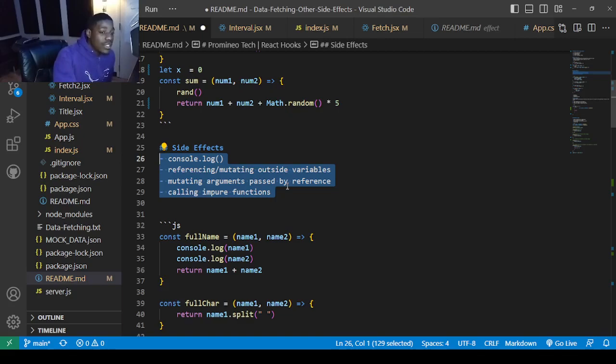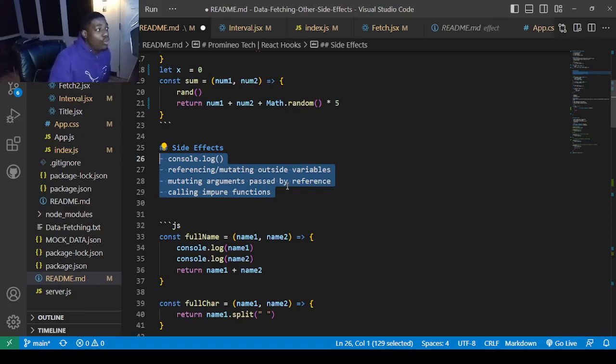The first thing is, does it have input-output operations? Input-output operations is anything related to your computer communicating with the outside world. Take a console.log, for example, which is an operation where the computer is able to send information from the computer to the outside world. That's an input-output operation.